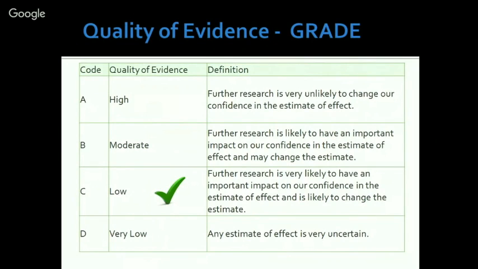And hence, on compiling all this evidence, looking at the quality of the process of developing the evidence as well as the quality of the benefits, we have come to a conclusion about the quality. This is based on a very systematic procedure which is followed worldwide, called the GRADE approach. The GRADE approach is used by most government agencies, including the World Health Organization, to base their decisions on. So at the current point of time, in 2015, the quality of evidence for CIMT should be considered as low. What it means is further research is very likely to have an important impact on our confidence in the estimate of effect and is likely to change the estimate.